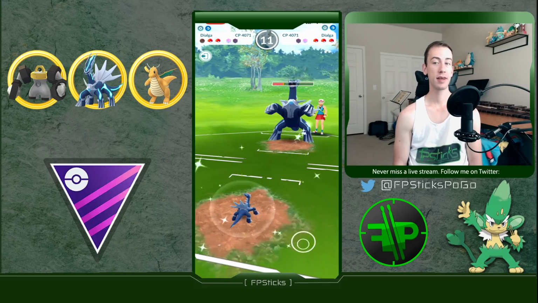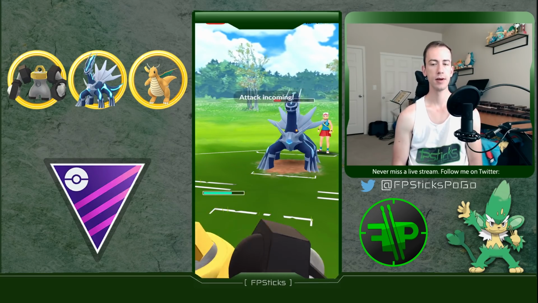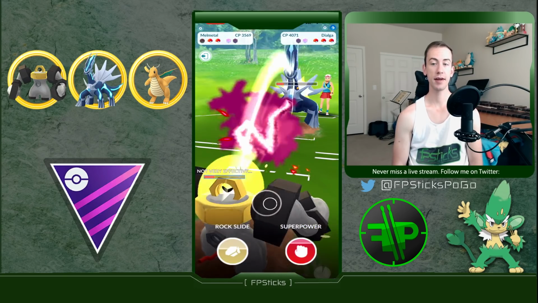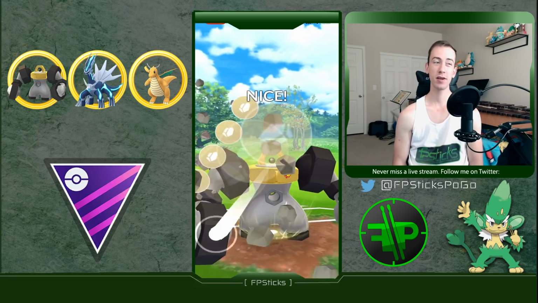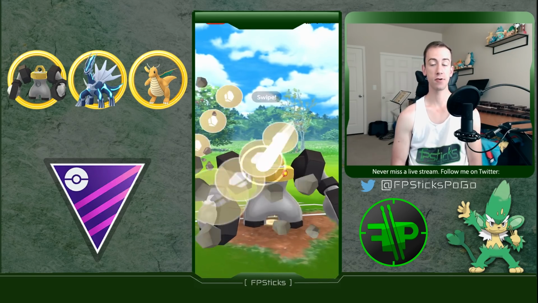And now that Dialga is in range where you could potentially Thunder Shock and then Rock Slide it. But again, ideally you want to leave this matchup with some stored energy. It is running Thunder. That does not feel good. Gonna throw the Rock Slide. This should be barely enough to KO. And if not, I think one or two more Thunder Shocks. Okay, barely enough. Out comes Zekrom.